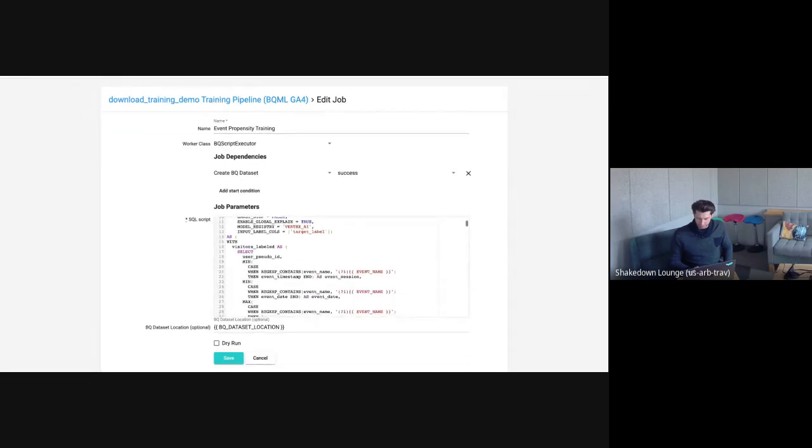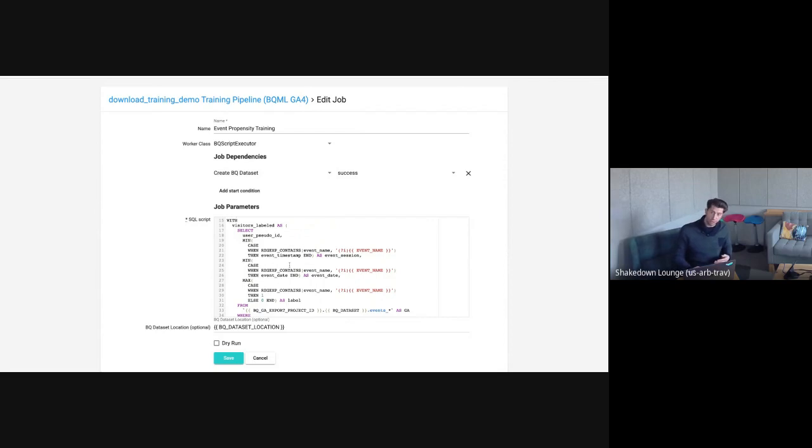And you can take a look at some of the underlying SQL logic with how we are ultimately identifying the event, right? We're doing a simple regular expression on the event name that we put in earlier from the instant BQML form.